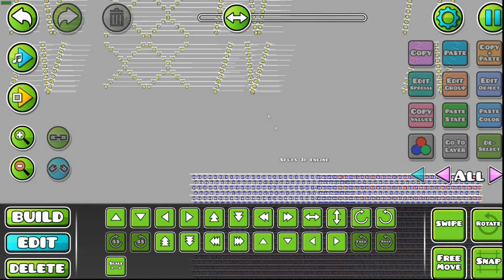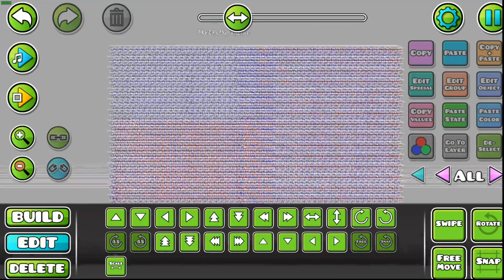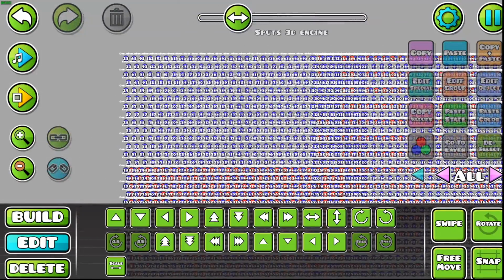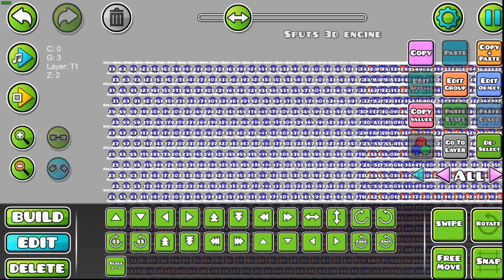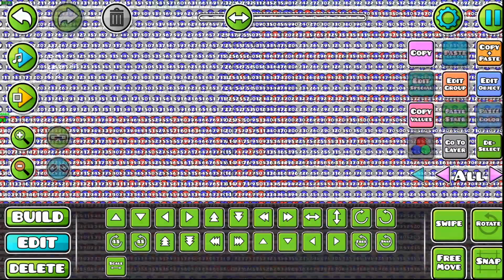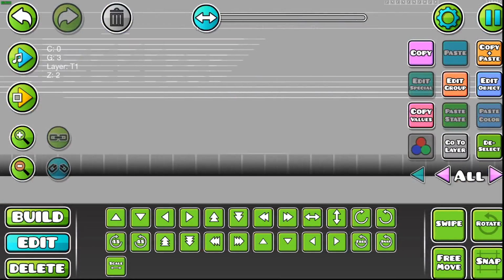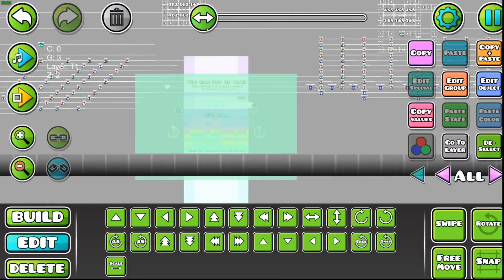So if we go all the way here, you can see here all the collision triggers that control what you see on the screen. Yeah, so you can see each one of these controls one of the columns in the screen right here. So if you look closely, when I go through each of the layers, you can see that the scene kind of gets smaller. That's because each of them controls walls that are further behind in the scene. GD can't render all of these at once, that's why it looks kind of weird.